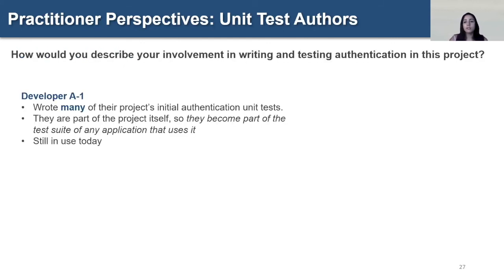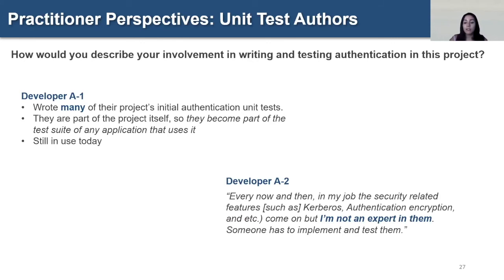And so as far as their involvement in writing and testing authentication in the project, the first developer wrote most of the project's initial authentication unit tests. These unit tests are part of the project itself, so any other project that uses it, it becomes part of their test suite. And these tests are still in use today, even though the developer works on other things now. The second developer does not consider himself an expert in authentication. Essentially, he just was the person who had to write the tests, even though he did not know very much about authentication.